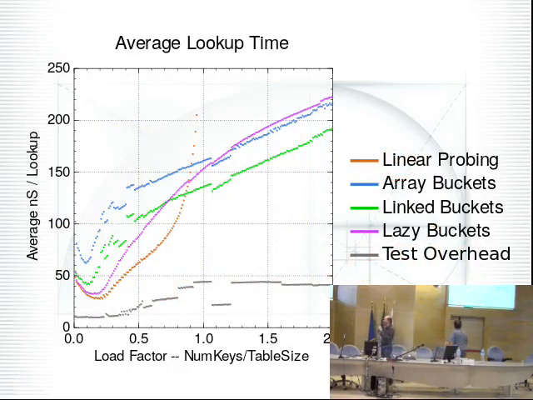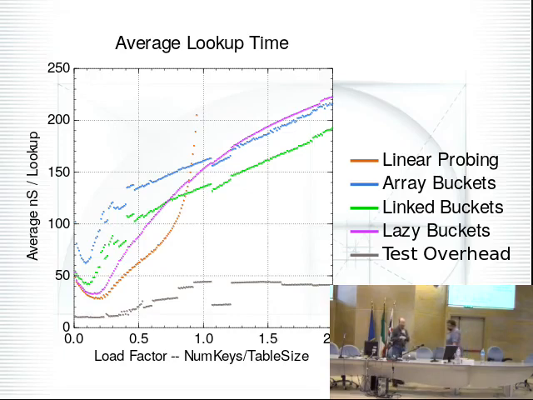I wasn't going to do this originally, and then I wrote all this program to draw all the pretty graphs, and then I went, it's not that much harder to run the timing. So here we go. This is the actual timings that we got. This gray line at the bottom, that's the overhead of the test. That's using a dummy collection that when you tell it to look up a key, it goes, oh yeah, got it. Just return. So this is the time to actually iterate through all the keys and send the message. So we can subtract that from the line above.